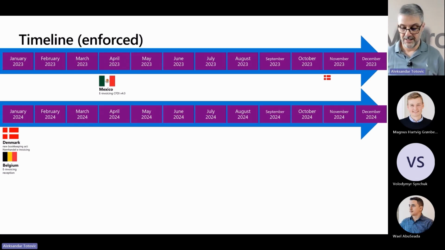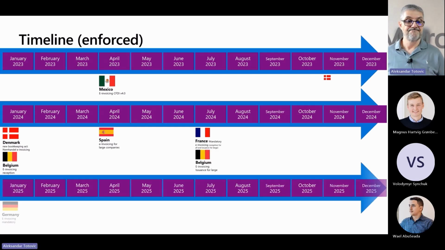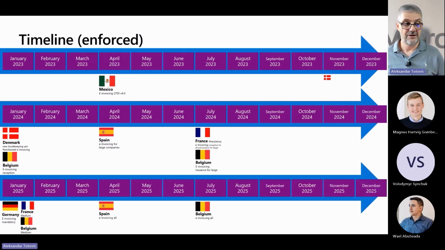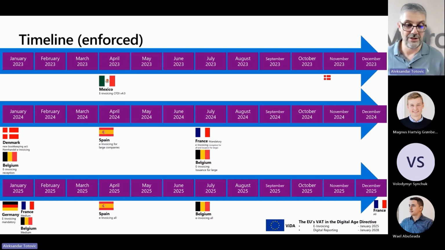It was accurate at one moment, but maybe some of these countries will be moved earlier or later by a couple of months. Now, if you see, new countries are coming with their mandated invoicing rules: France, Spain, Germany, other countries as well. And there is ViDA, the VAT in the Digital Age directive. This is a new EU directive about electronic invoicing and digital VAT reporting across the European Union. And it was only about countries where Microsoft has its own localizations.